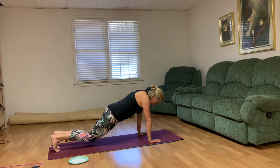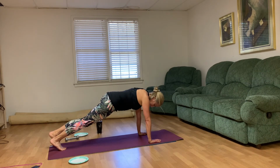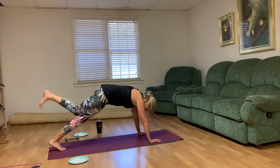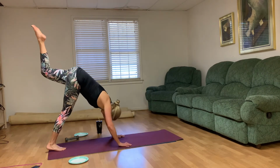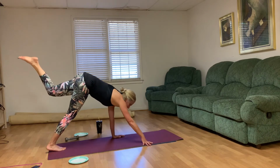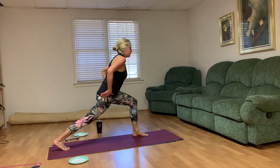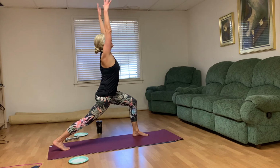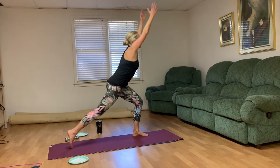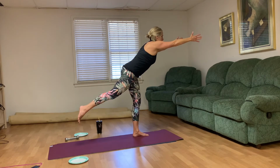Left leg slowly up and down. Four, three, two, all the way up. Walk those hands back, nose towards the knee. Gently swing it through. Left knee is right above the ankle. Tuck the pelvis under, lean it back. And let's bring that right leg out behind us. Find your focal point. Hamstring.